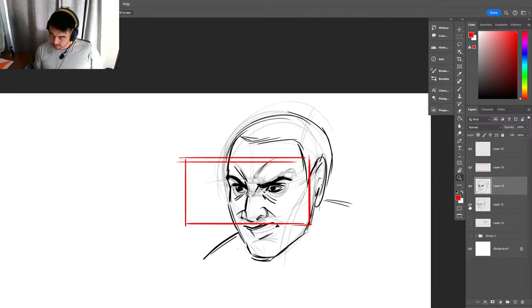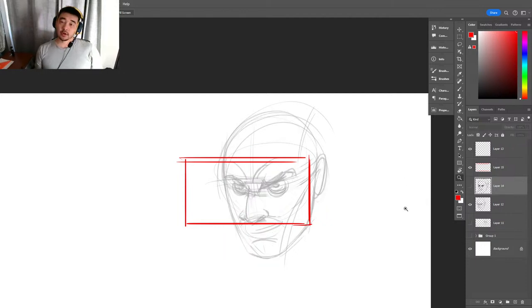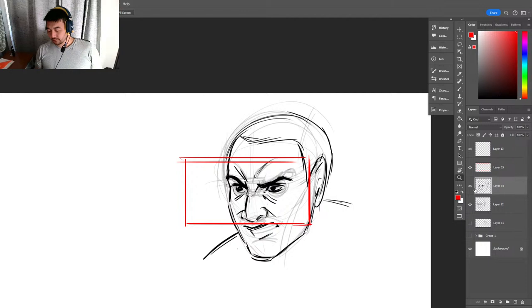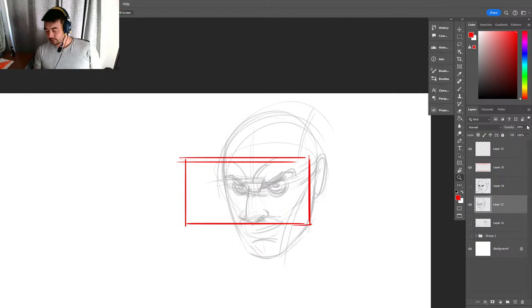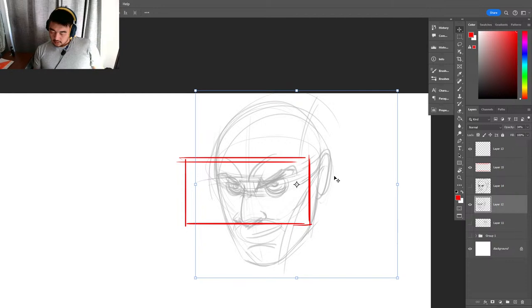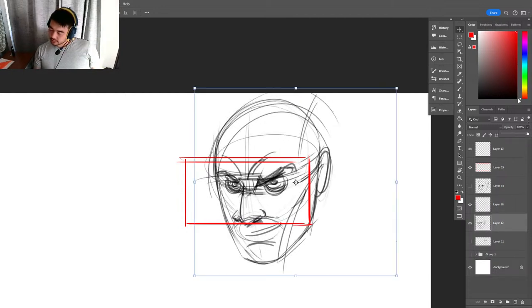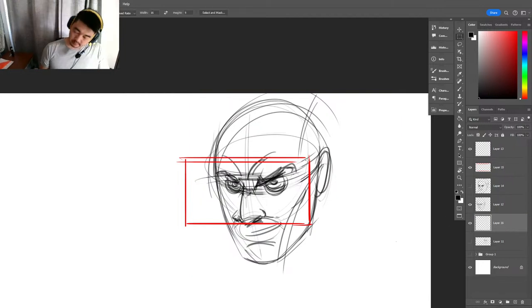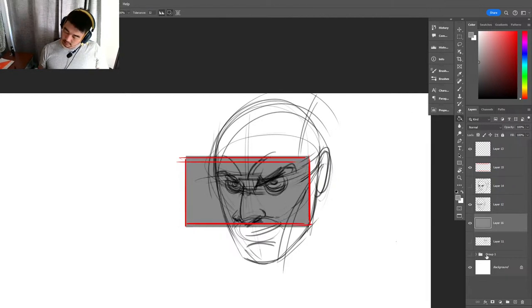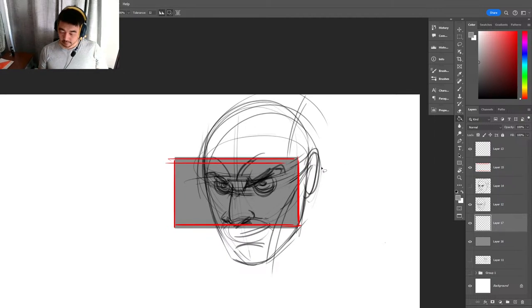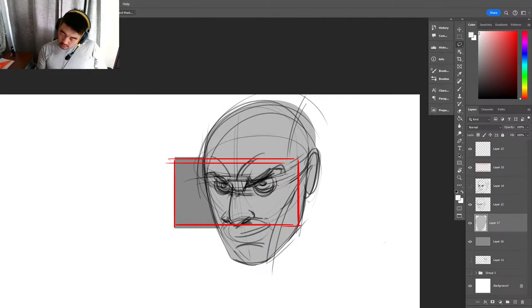Funny, whenever I ink stuff, I feel as though the initial drawing always has a little bit more energy. See, I wasted my time inking it like that because I don't like it. So sometimes I'll just stick with the rough like this, and I will tone it. Start with the background, and then I'll work my way to the foreground. So I do the skin tone, or another way of calling it is just the local color.